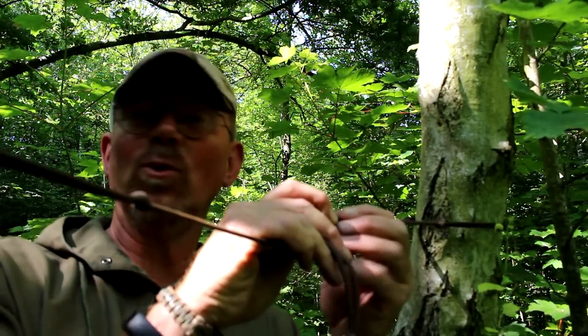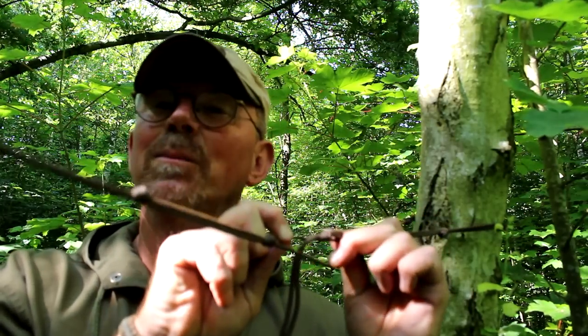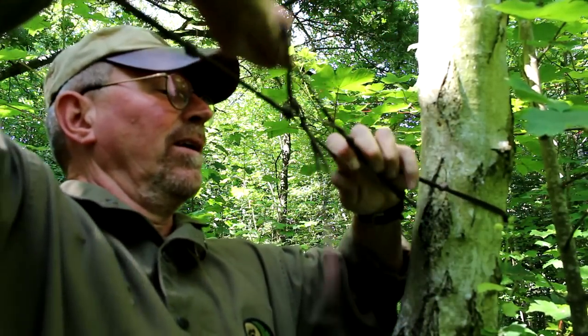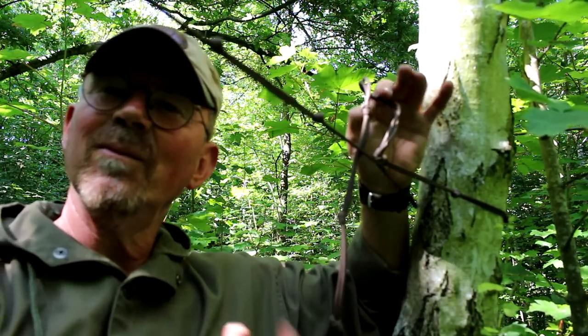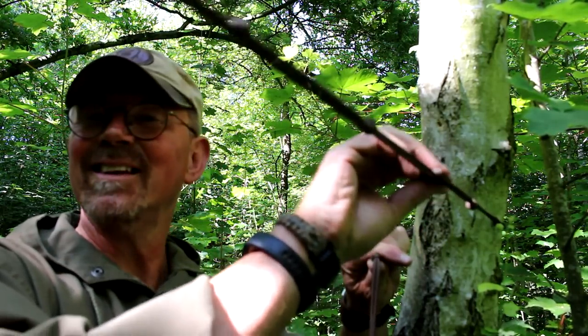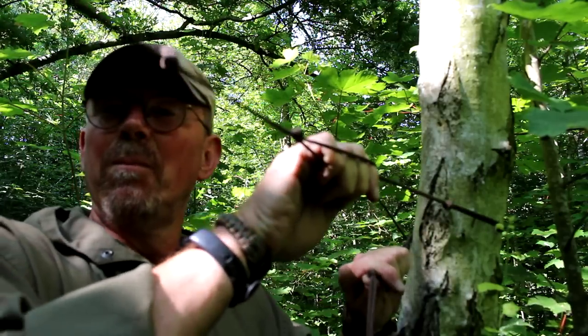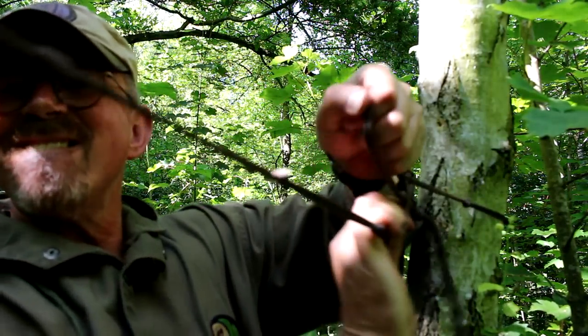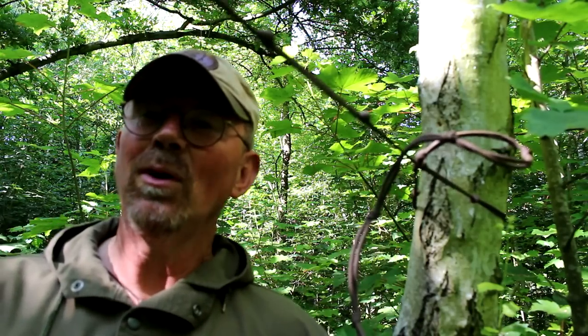I've passed it around the tree, then all I do is take one of these knots, pass it between the two cords, and pull it — and there it is, done. That easily pulls apart if I need it to. If I need to take this down in a hurry, all I do is pull it out. To go through it again: pass it around the tree, hold onto one of your knots, take your other side, pull the knot up through, pull it tight — and that's it, done. So easy.